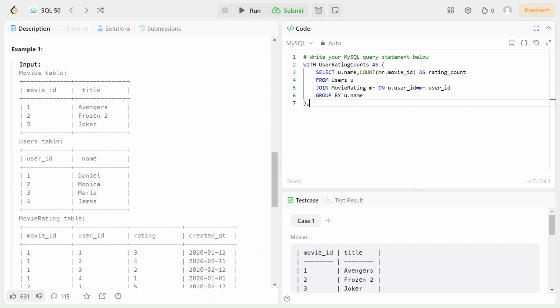Okay, so we need to find the top one. You'll get all the data for all the users who gave ratings to different movies, but we only want one particular person who gave the most ratings to the most movies.